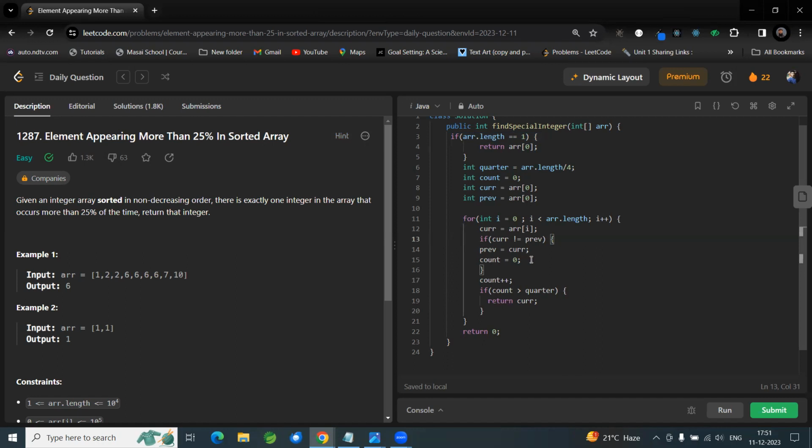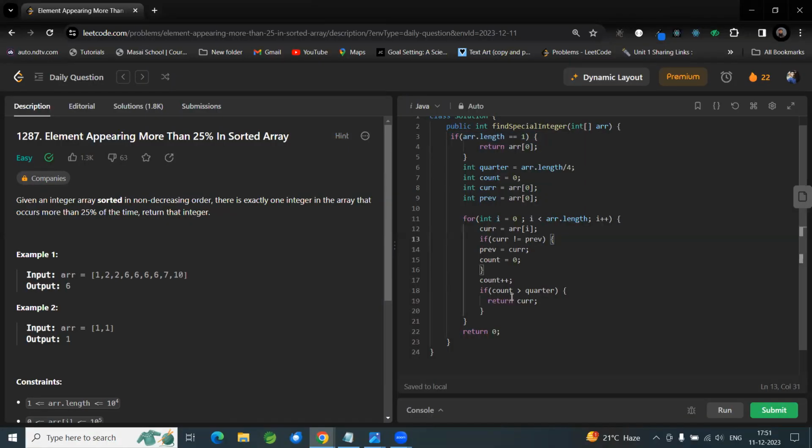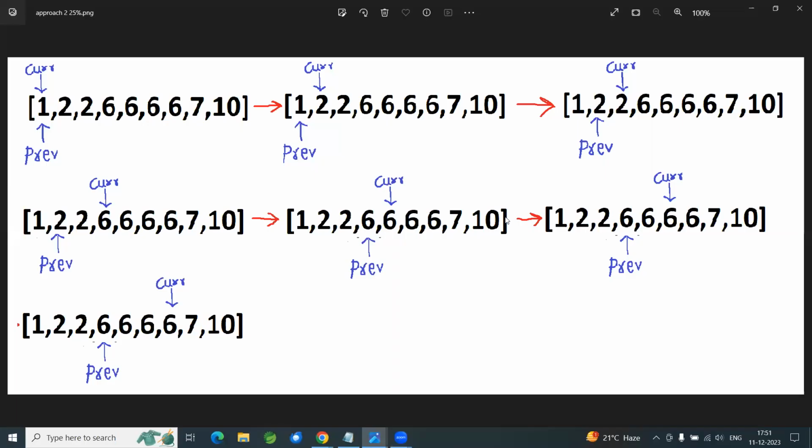And I will set the count to 0 because the last element, which was 1, is now over. Now we have to start counting this element, 2, from scratch. So count plus plus, it will increase from 0 to 1. Now I'll check whether the count is greater than quarter, and it is not. So this will not get executed and we will move towards the next iteration.